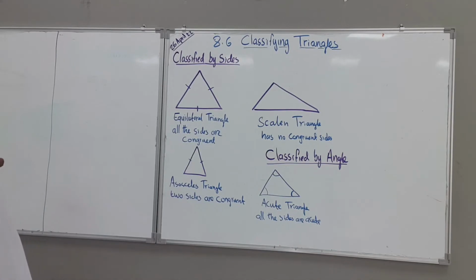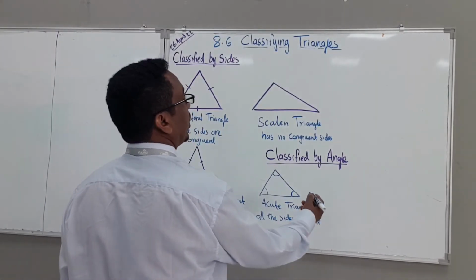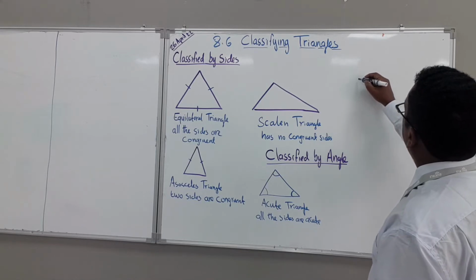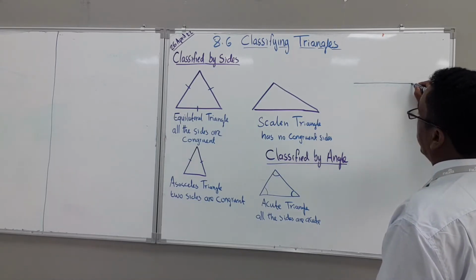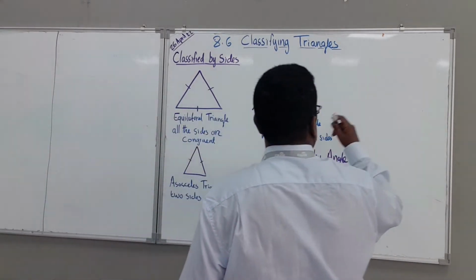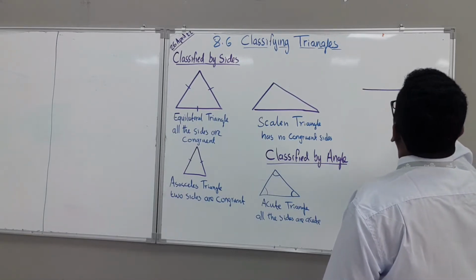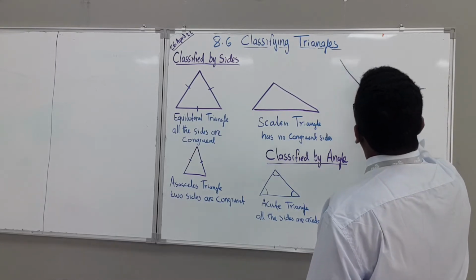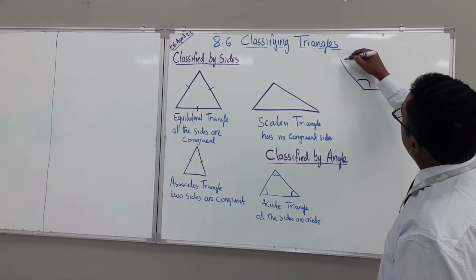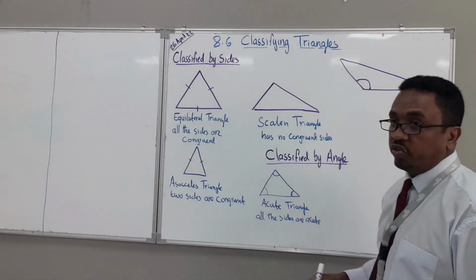The next one we have is the obtuse triangle. So if we draw another triangle like this. Okay, so let's draw another triangle here. So if we have it here like this, and then we draw it here. Okay, let's use that again. So we have it there. Okay, and then we have another one. What does that remind you of? Obtuse. So we connect these two, and now we have a triangle. So at least one angle is obtuse.